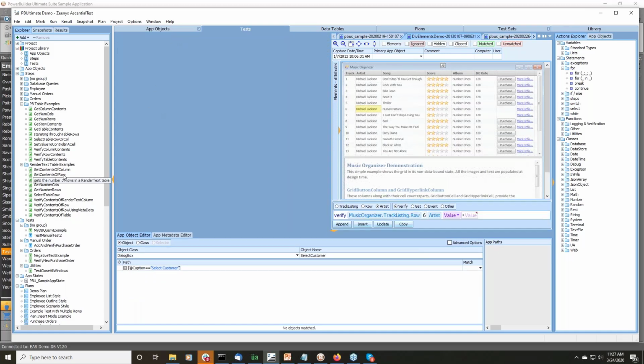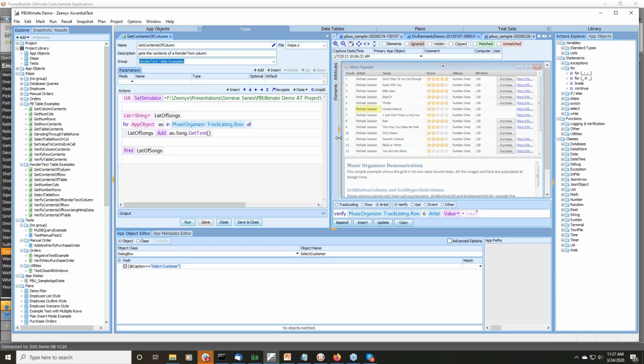So I'm going to go through now, and I'm going to explain the exact same things that I explained in Power Builder, but I'm going to do that with RenderText, and I'm going to use the simulator. So what that means is that when I run these examples for you, you won't actually see anything happen because I'm not using a real application. I'm simulating an application using a snapshot.